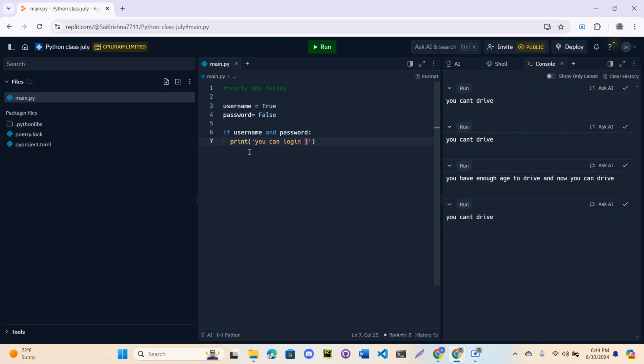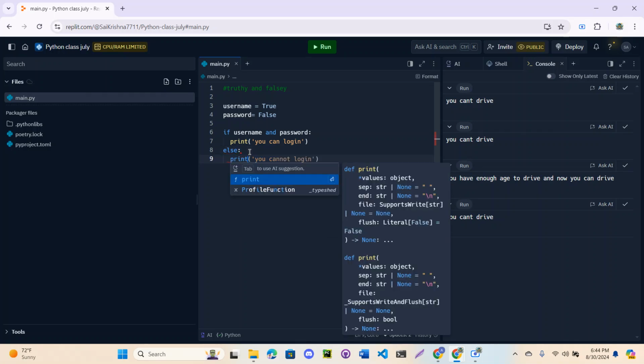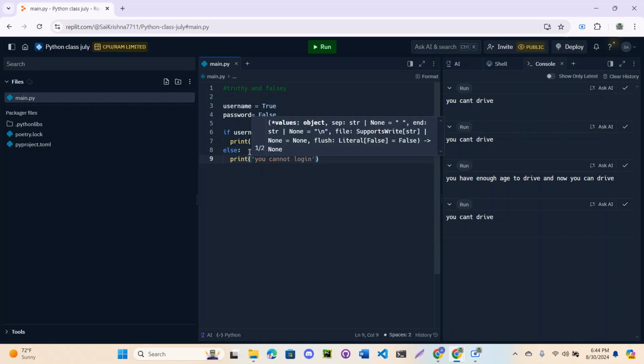You can log in, right? If not, you can't log in. That means some way or other, if you have those present, then only you can log in to your account. If not, can you log in to any Facebook account?